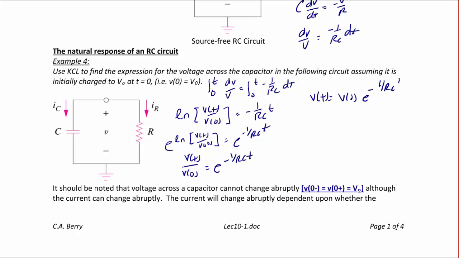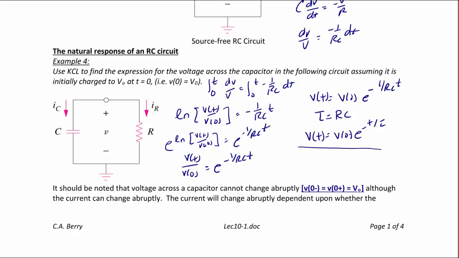And finally, v of t equals v of 0 e to the negative 1 over RC t. Note that tau, the time constant for an RC circuit, is tau equal to R times C. So this can also be written as V of t equals V of 0 e to the negative t over tau. You notice that this looks very similar to the equation for the natural response for an RL circuit, except we've replaced all the currents. So it has all duals for these very reasons that their equations are very similar, except one is voltage because capacitors store energy in the form of voltage, the other is current because inductors store energy in the form of current.